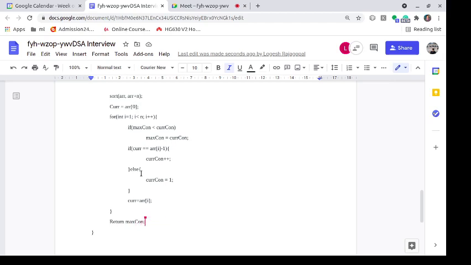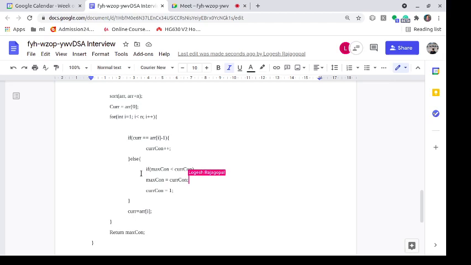Actually, I don't have to do it all the time. I can insert here whenever the current element is changed, like consecutive. Correct.